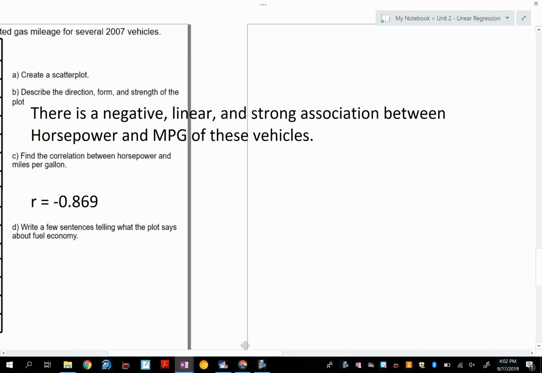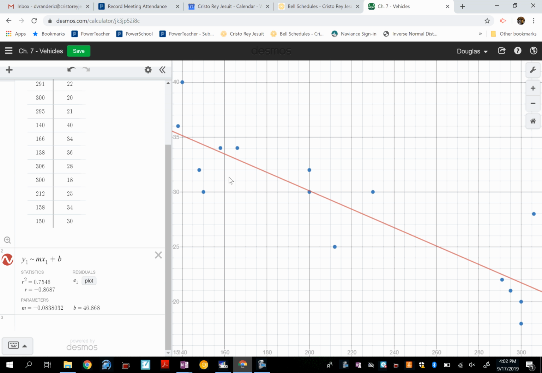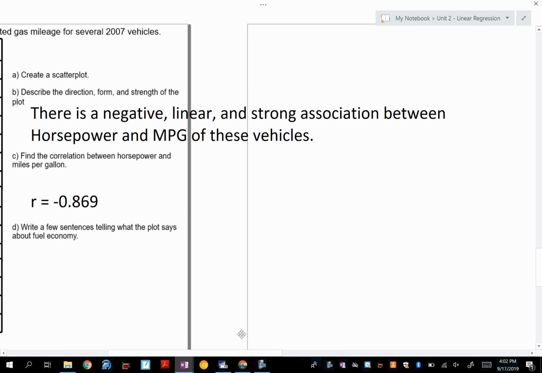When you look at the scatter plot, you should see that as we're moving from left to right, right here is low horsepower, high gas mileage. And as we move to the right, we have cars that have more horsepower and a lower gas mileage. So the statement I would write for the last one would be something like the higher the horsepower I have in my engine, the lower I expect my miles per gallon to be, or lower my gas mileage to be.